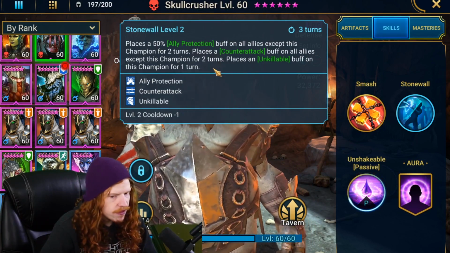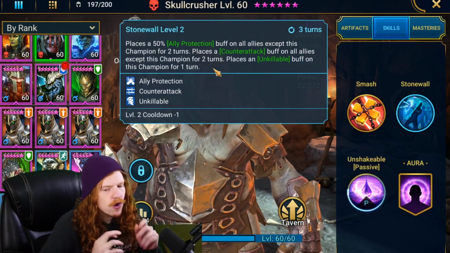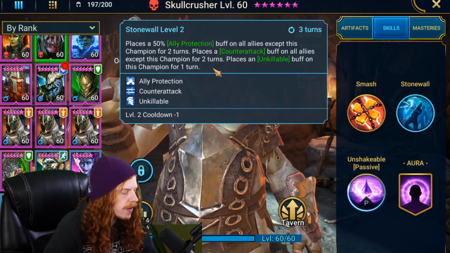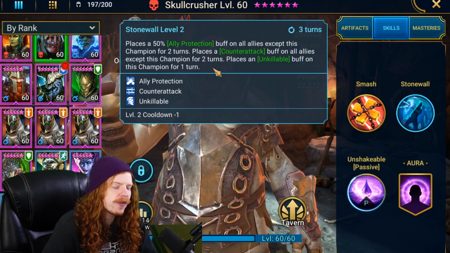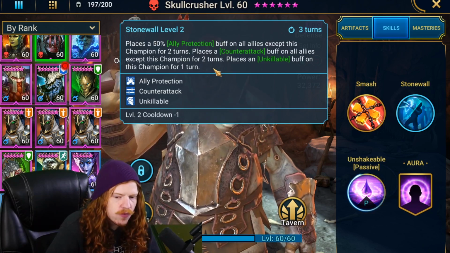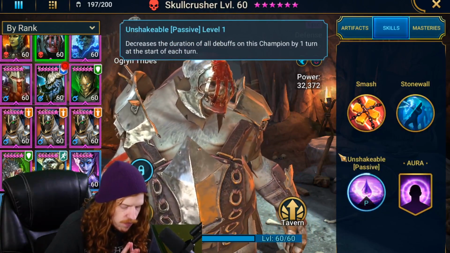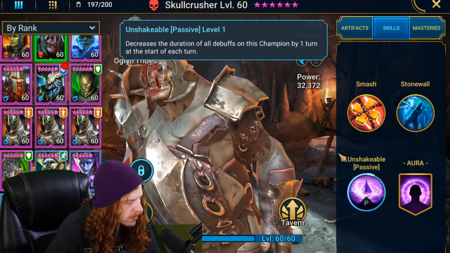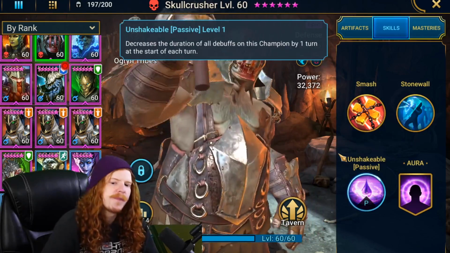Everyone except himself gets counter, everyone except himself gets ally protection. He gets unkillable, meaning he can soak up that damage and yet still not die, all the way up to turn 50 in the clan boss, for instance. And this is on the 3-turn cooldown, again allowing it to rotate nicely with the clan boss. And he removes the duration of all debuffs by 1 as his passive.